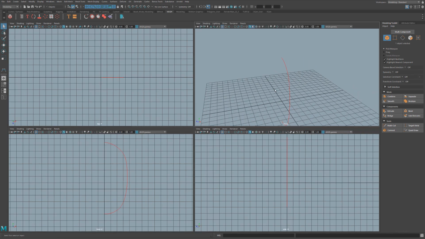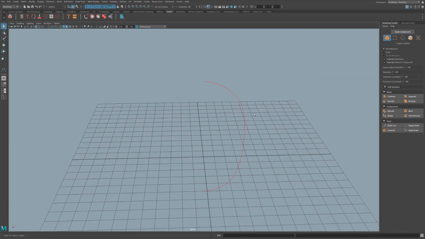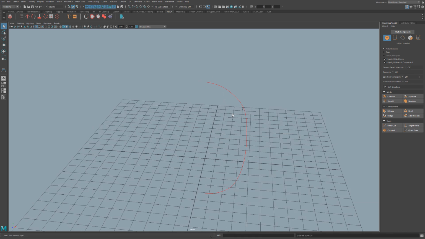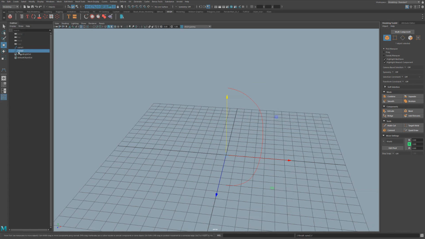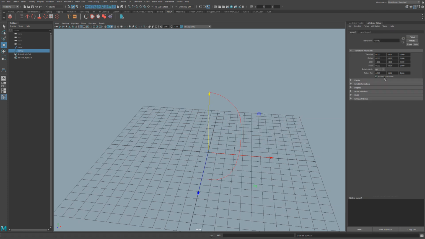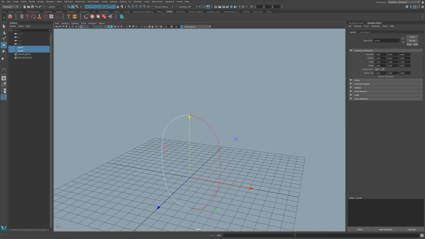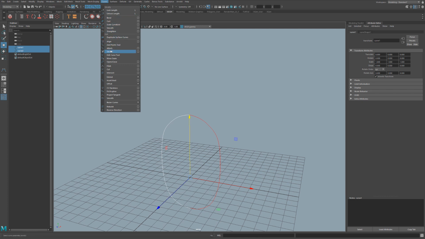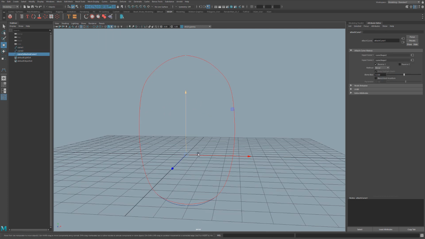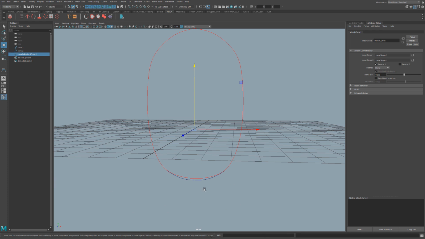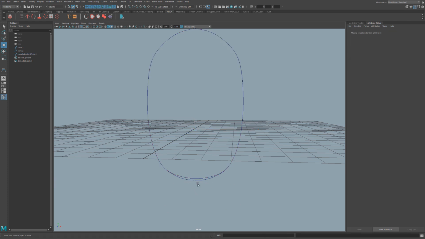And then what I can do from this point is just duplicate this. So I did Control D here. And if we open up our outliner, we'll notice that we have two curves. From this point, what we could do is give this guy a negative scale in the X. So we'll put -1, and now this is flipped. We'll take both these paths, and I want to combine the curves, so I'll go to curves, and then I'll simply go to attach. Now this is one curve, as you see here. It will create a duplicate and keep the originals, but we can get rid of the originals.